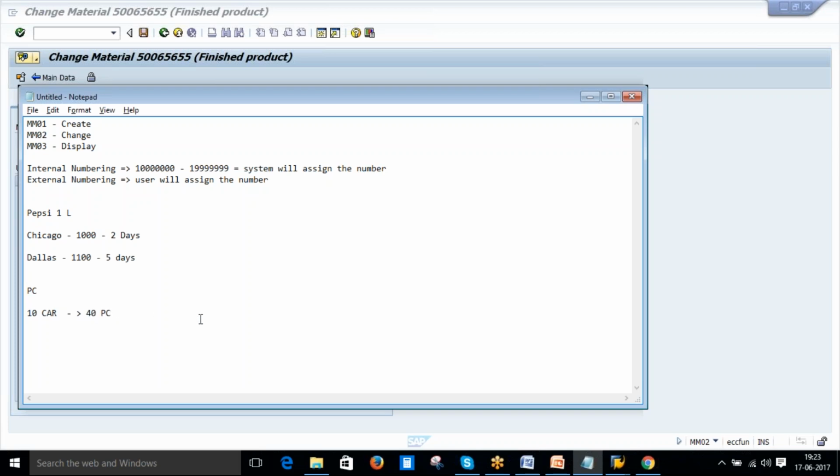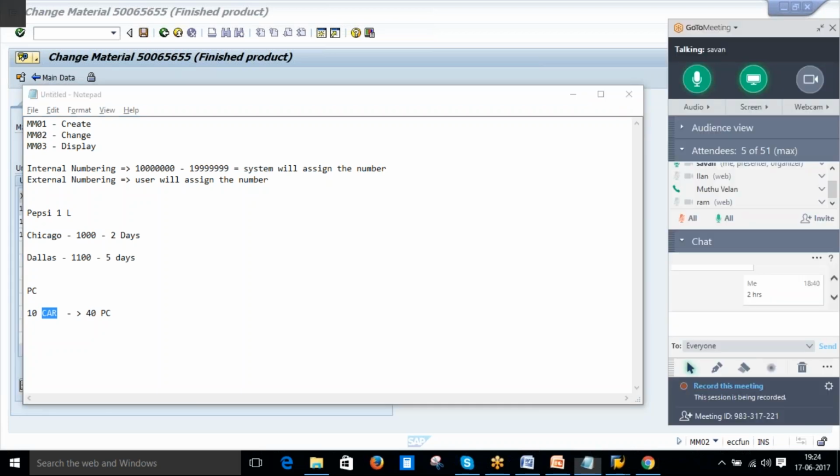That's all. Oh, okay. So it will basically convert from carton to pieces, or is it both ways, from pieces to carton too? No, normal. See, already in pieces. Why do you want it again when you enter pieces? What conversion will it do? That time it will not do any conversion. If you maintain an alternate unit of measure, if you enter an alternate unit of measure, then based on this it will do the conversion. Okay, thank you.